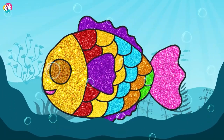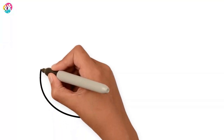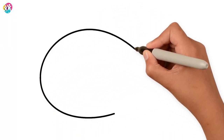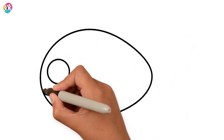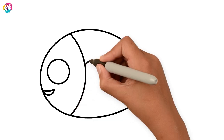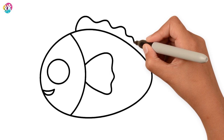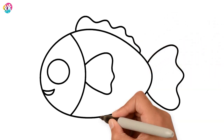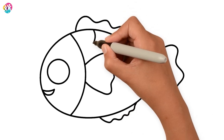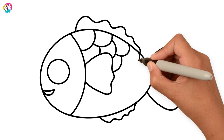Hey kids! Today we are drawing a glitterfish. Start with an oval shape. Now draw his eyes and a cute smile. Time to draw the fins! Yes, just like that! Move on to the tail and finish off with the scales.